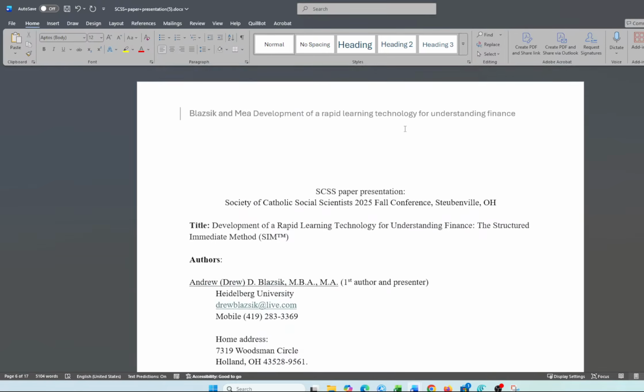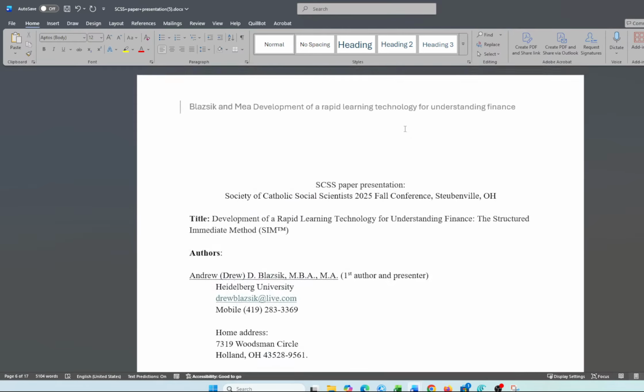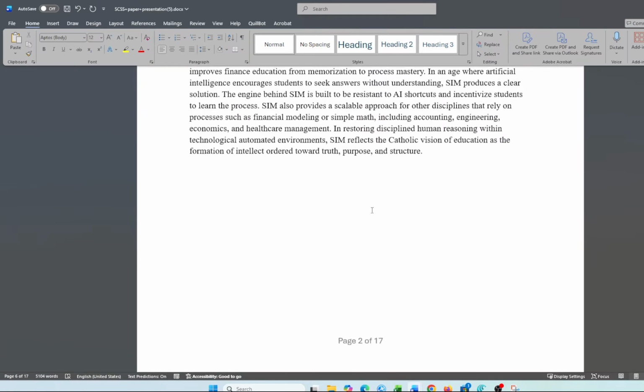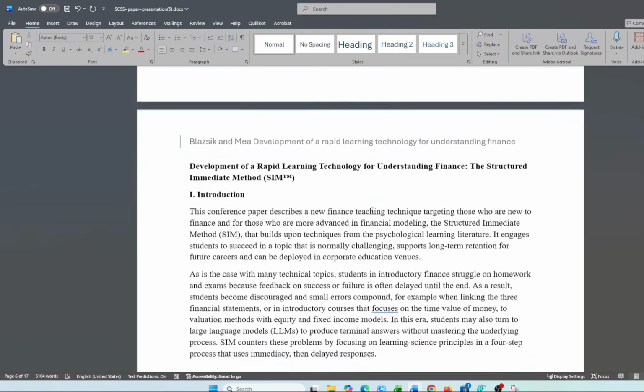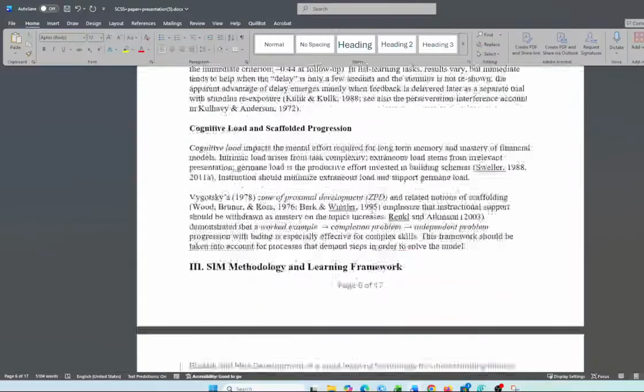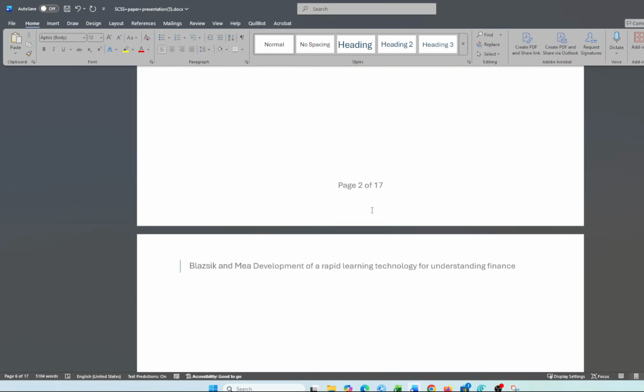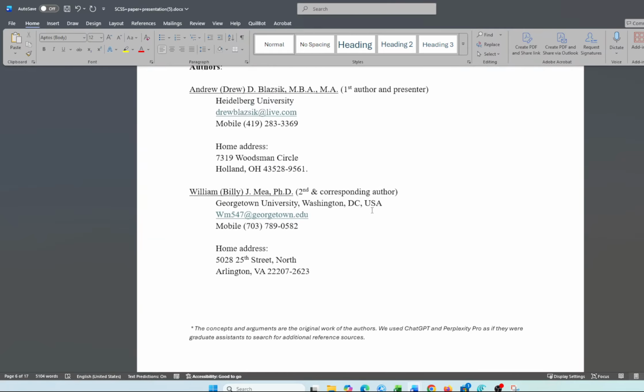Second thing I want to show, here's a paper that I'm working on with a friend I met at a conference, William May, and we're talking about teaching finance. So one thing I don't have in here is a table of content. So I'm going to show you something first.